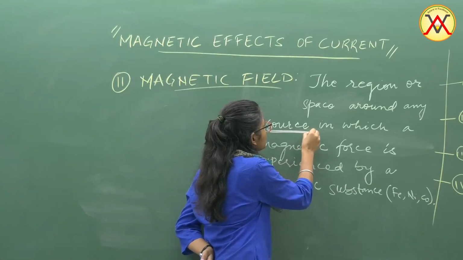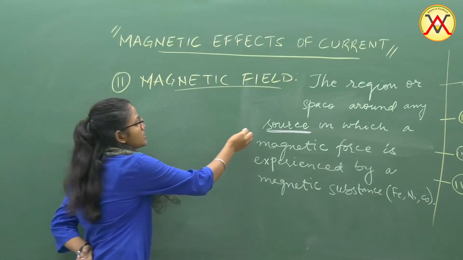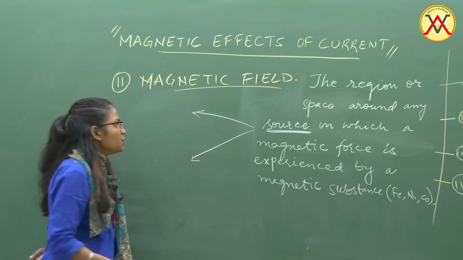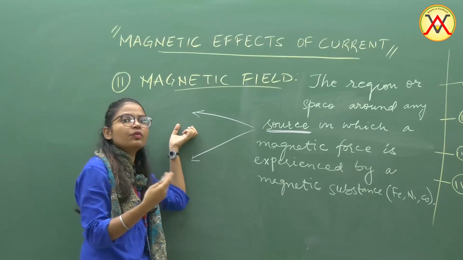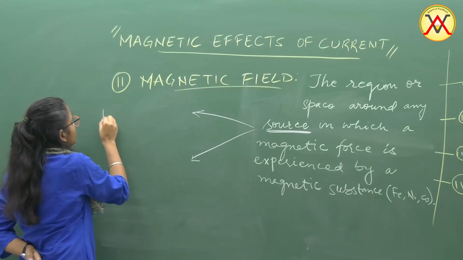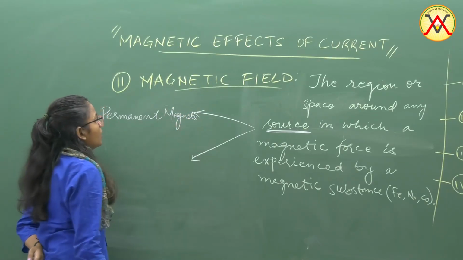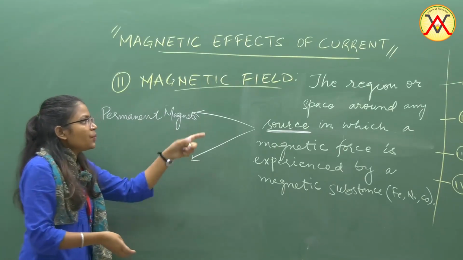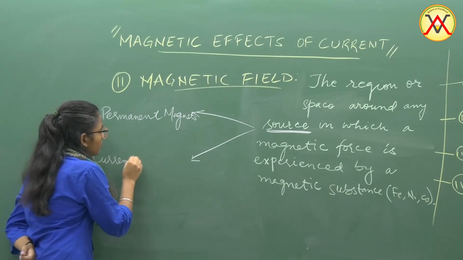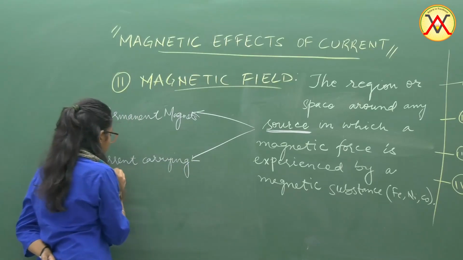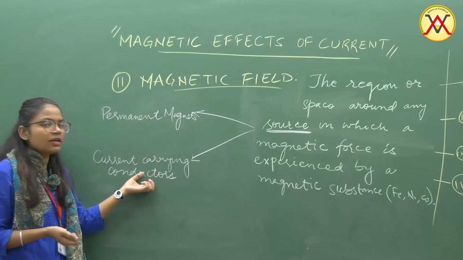Here we have taken the term source. So what are those kinds of sources which produce a magnetic field around them? These sources are categorized as two. First one that we are already aware of: before the interdependence of electricity and magnetism, these sources were known to people. The earliest sources of magnetic fields were the permanent magnets. But what about the latest sources? After 1820, the next source that we came to know for the production of our magnetic field was our current carrying conductors. Let us discuss these two sources. What are their nature? What are their characteristics?